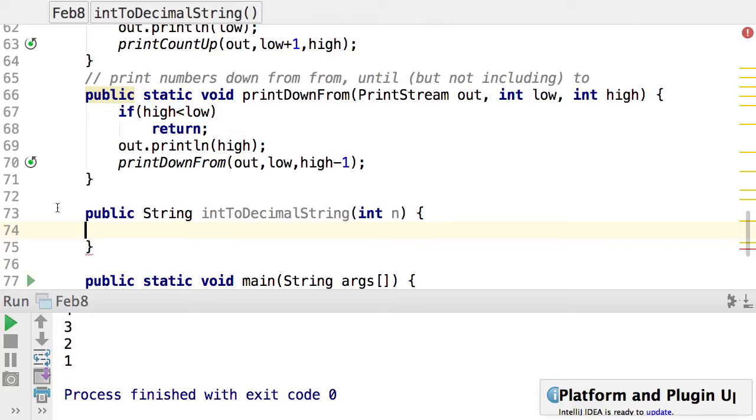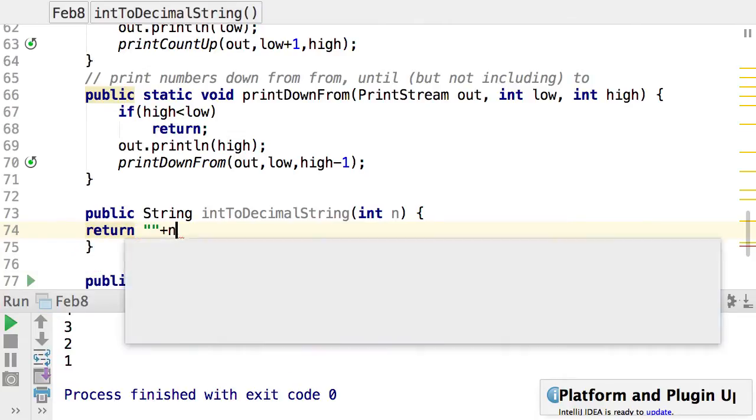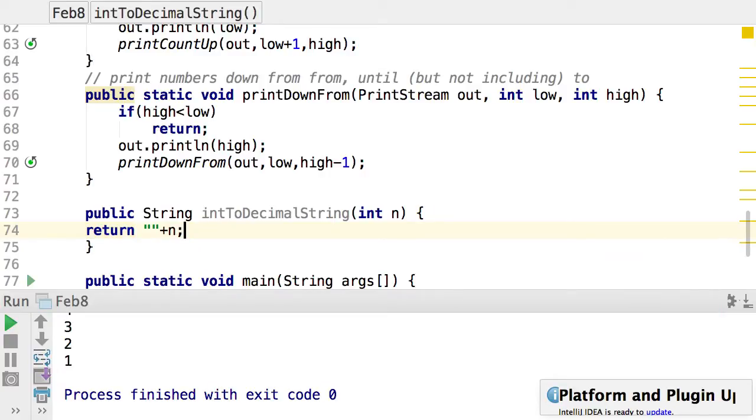Well, we could do something like this and let Java do its magic, but we are not. We're going to be masochists and do it ourselves. A lot of these exercises, somebody has made them, there's a library for it, but we are going through how you would do it. How could we convert an integer to a string?